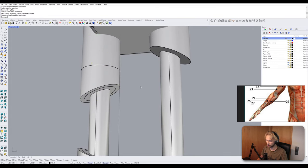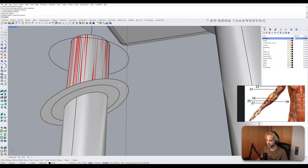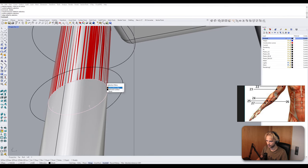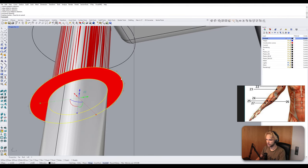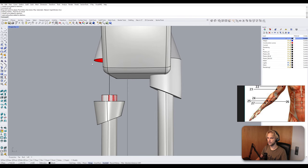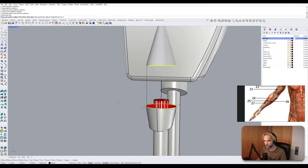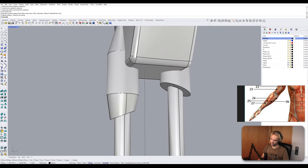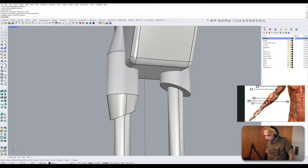Now, this is where it gets a little bit funky. We start deleting things. And we start lofting things. That's a planar. That's a loft. And that's a loft as well. Please, give me loft. Yeah, that's correct. Alright, so that works. We can do it this way. It takes a little bit of time, but that's fine.